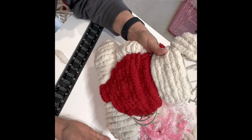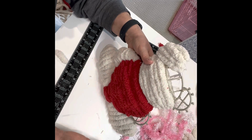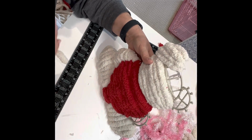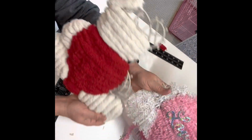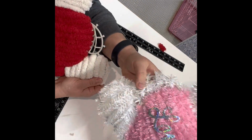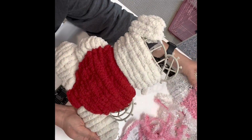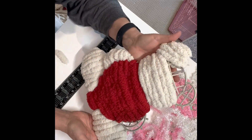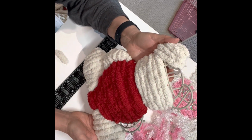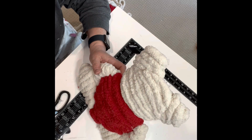And as I mentioned to you, the yarn is forgiving. So I did have to cut a little bit of the white from the bottom so that I could create that shape. It's a little more difficult. Of course, with the tinsel, it's so thin and it makes more of an easier shape, whereas the plush yarn is thicker and it's a little harder to get those points. But I think it's turning out really well, and I'll go ahead and finish up around the head and that last ear and arm, and then we'll decorate. I think it's turning out really cute now.